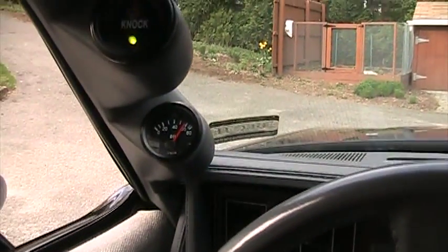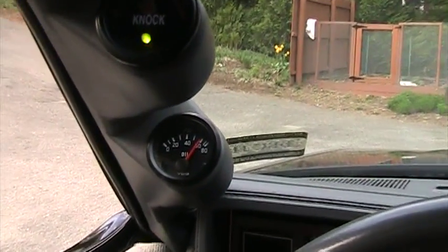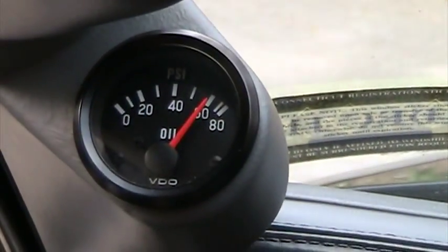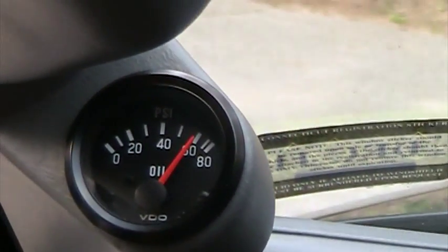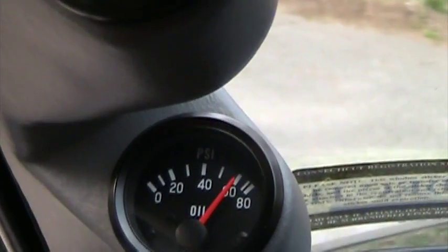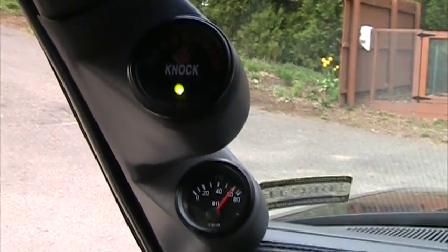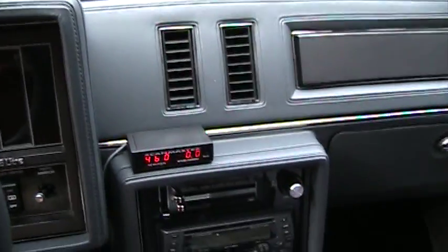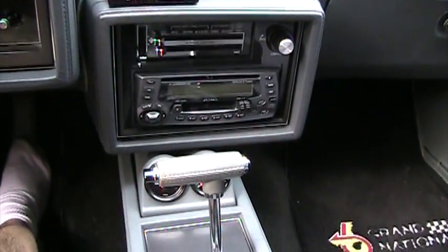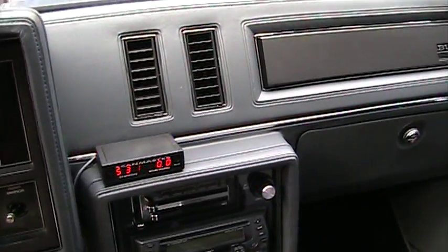Jack was pretty impressed that I was running full 60 pounds of oil pressure, and the car runs really cool. I mean, I have a 160-degree thermostat in it, but he says even with that typically they run a lot hotter, and I was pretty happy to hear that news. So the car runs really good. Rewired a lot of stuff under the hood for me, made it a lot cleaner.